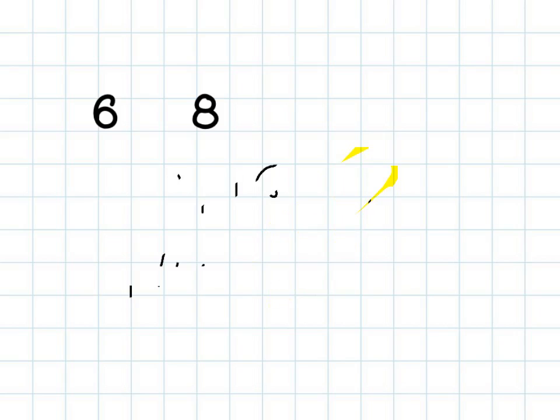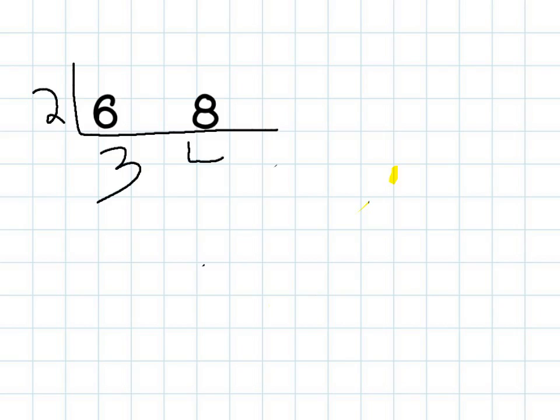So what we'll do right now is set up a factor ladder so that you are able to see how it works. So again, set your upside down L that we've talked about before. And now we're going to find the prime numbers that go into 6 and 8. What is the first prime number that goes into 6 and 8? The answer is 2. So you put your 2 on the outside and divide. 2 goes into 6 3 times, 2 goes into 8 4 times.